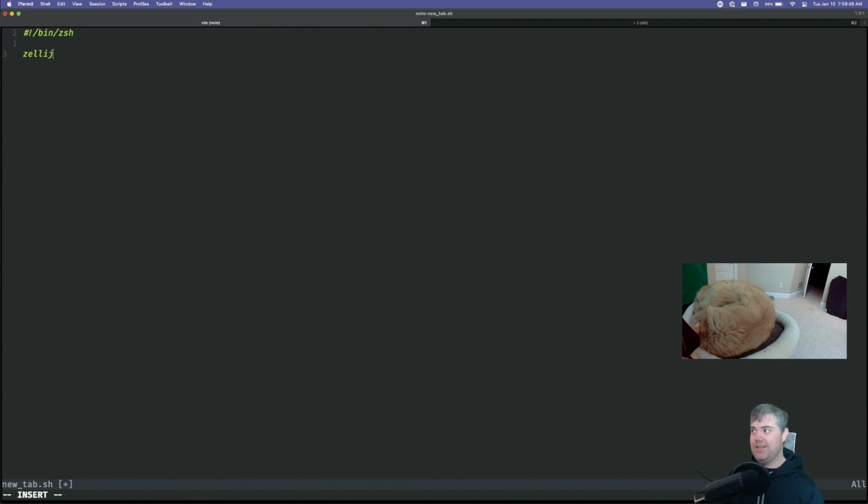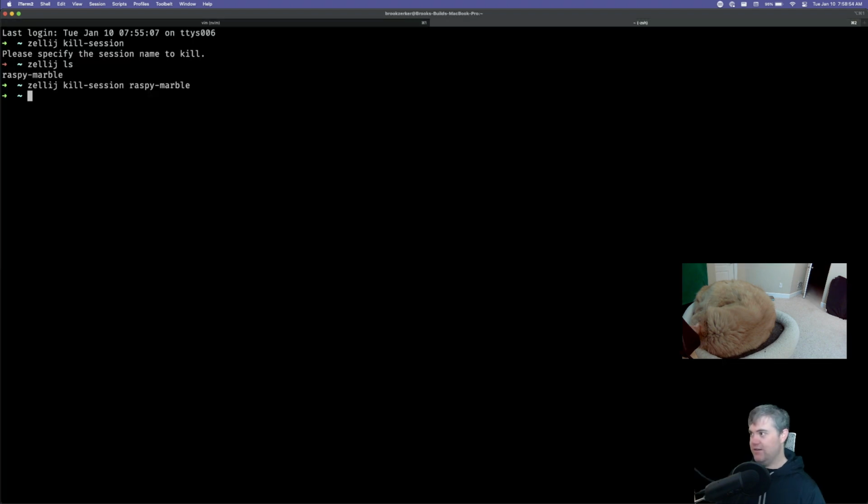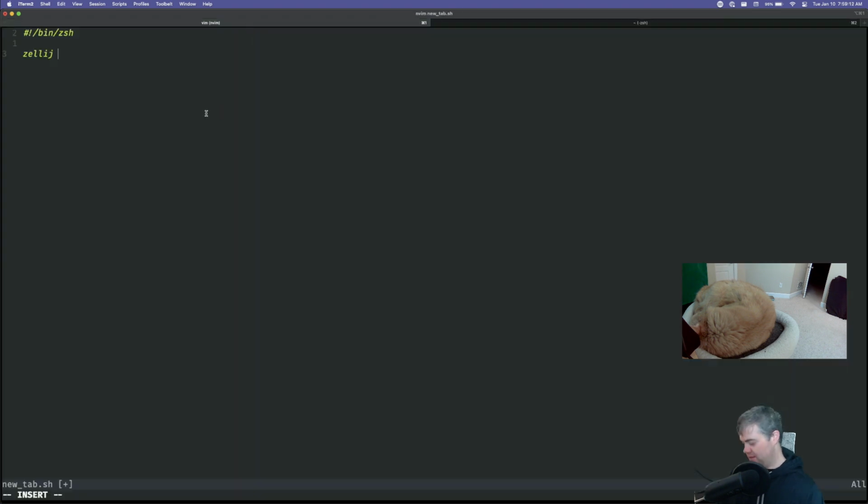So I want to do a Zellage, which I already forgot what this was. It was Zellage action new tab. Okay, so I can actually just copy that. So Zellage, action, new tab.